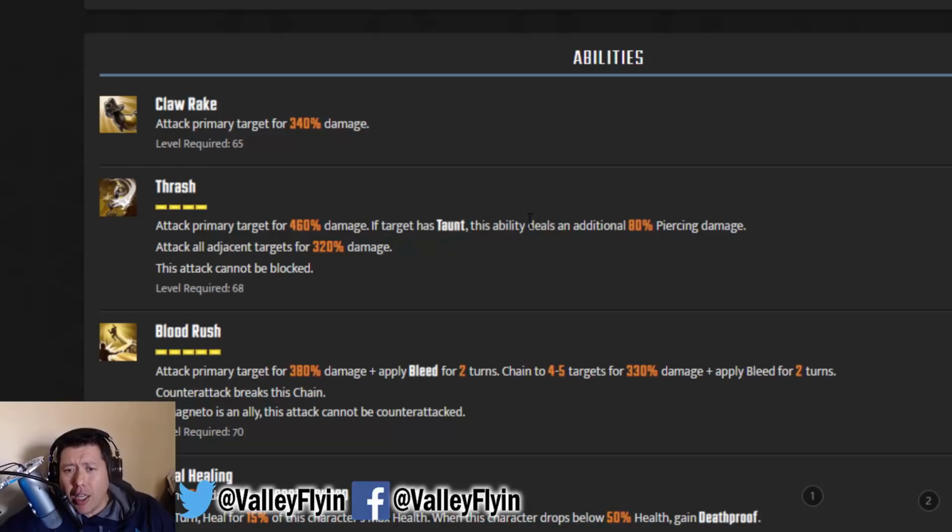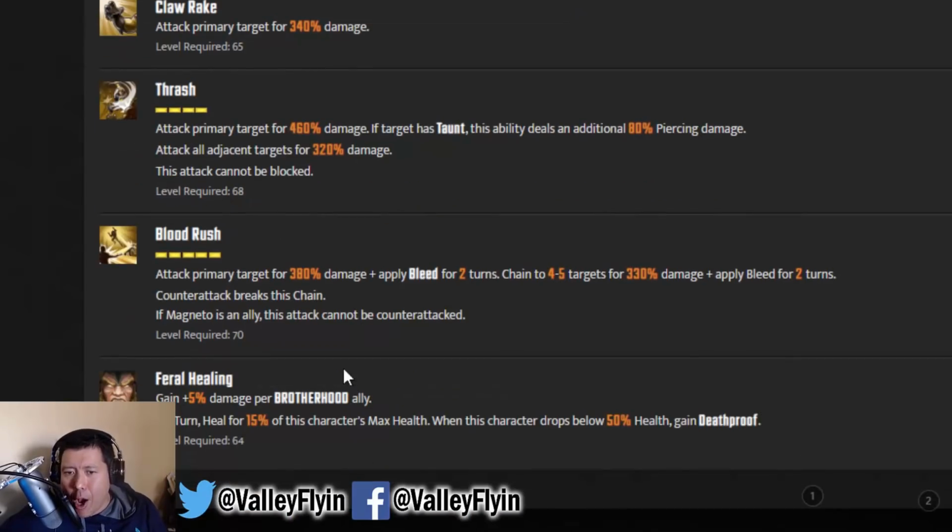And if the target has a taunt, this ability deals an extra 80% piercing damage. So if you're getting someone like Drax, you're probably using Sabretooth and attacking them and dealing extra damage. And then depending on the placement, you might attack everybody else for an additional 300%, 20%. This can be a big opening move, but this is also good. So I guess it's going to depend on the situation.